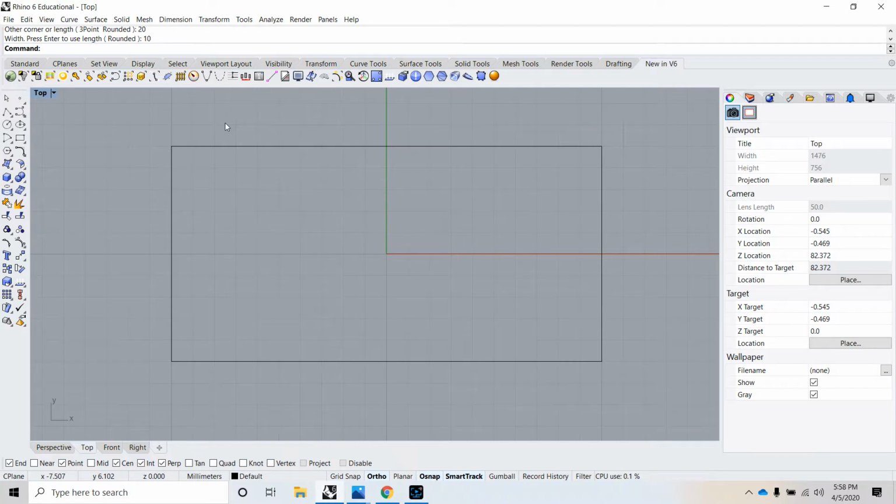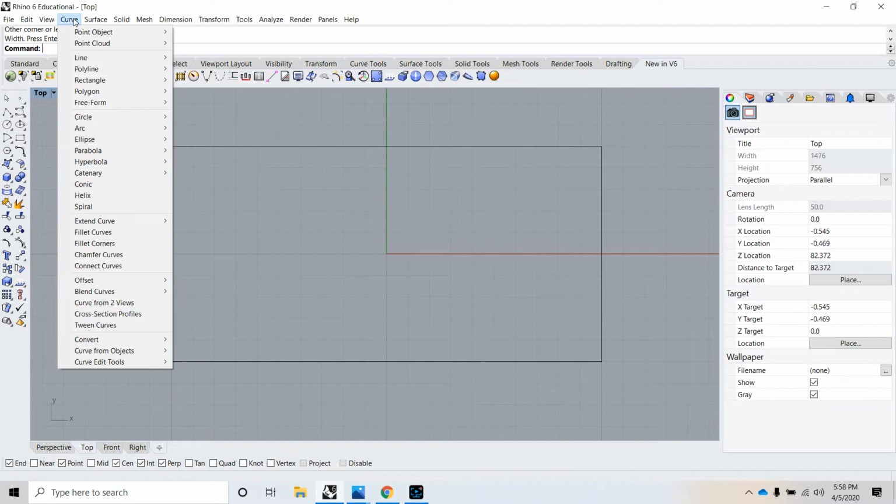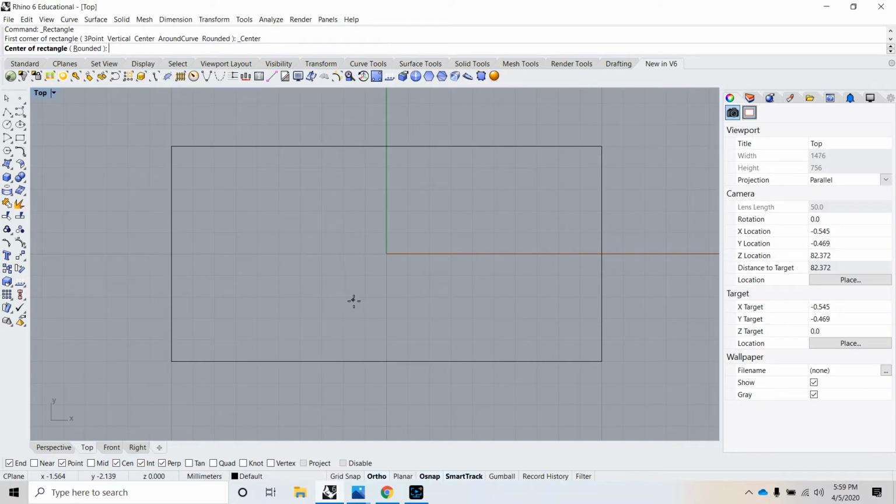The next thing we're going to do is draw rectangles from a center point with length and width and rounded corners this time. From the curve menu, click rectangle and then click center corner.